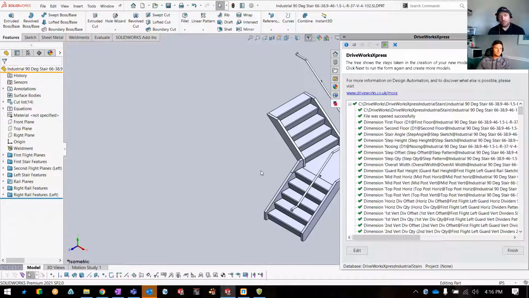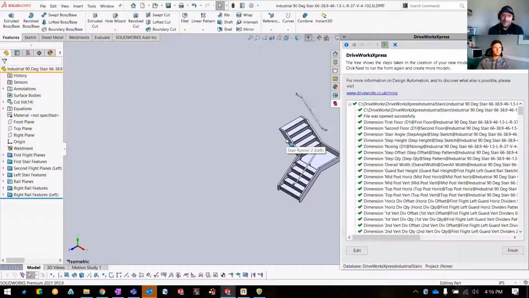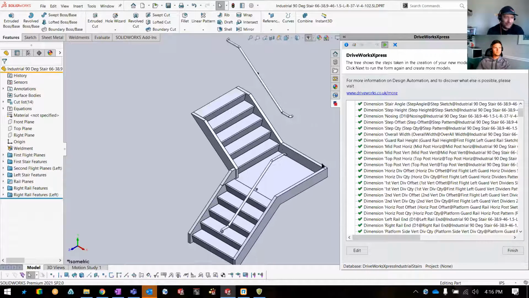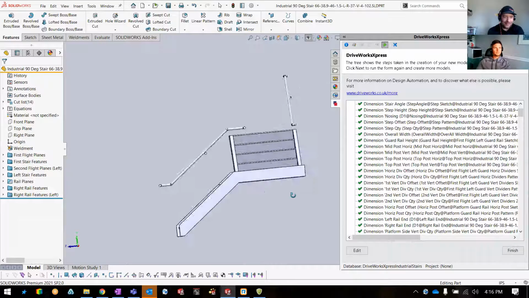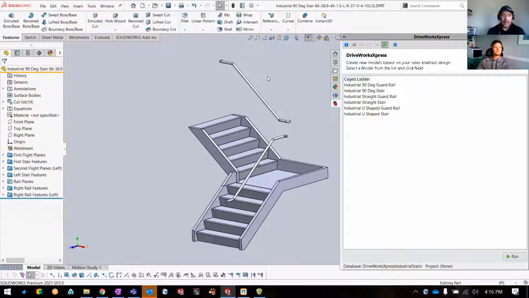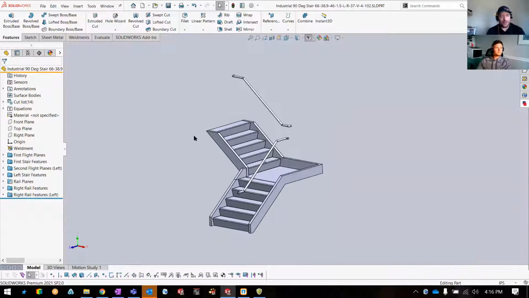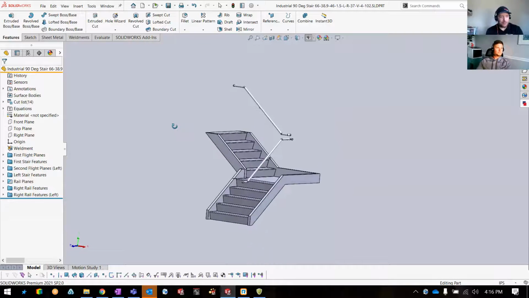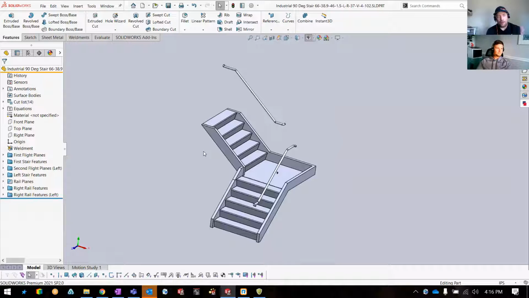Yeah. And I was actually talking to a customer the other day who, initially, we told them years ago, I think you told them too, right, Brandon, that they really should be using DriveWorks. They asked us when they were switching from one software to SolidWorks, how should we do this? And they went with the method using, I think, equations, and then I think they tried design tables, and they finally gave DriveWorks a try, and this is making our life so much easier.